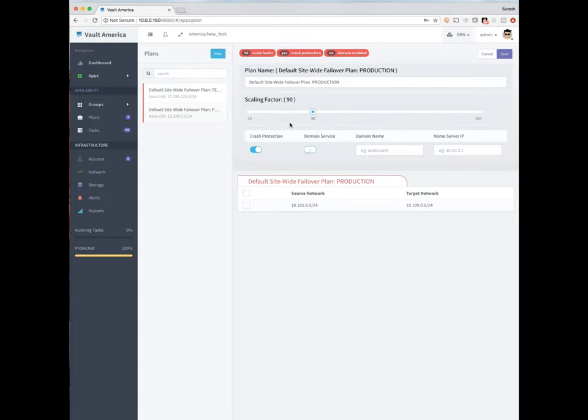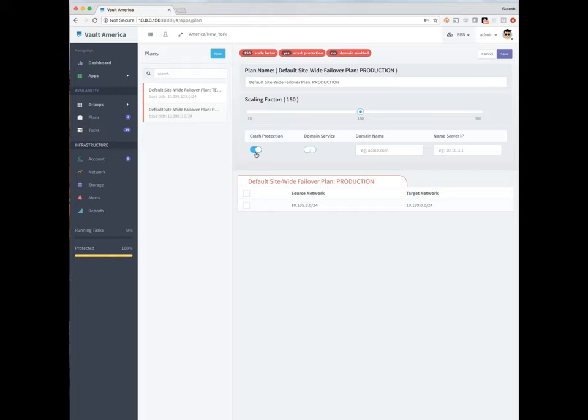Additionally, the other important feature that the failover plans have is the ability for a user to specify how they want to scale the machines when they run them in the cloud. Because in cloud computing, compute cycles cost money on an hourly basis, you can very simply select a dial and say how you want the machines to come up in the cloud. As an example, for test, you can say, I want to bring up the machines in the cloud at 50% capacity so that I'm not spending a lot of money while I'm testing. Versus in production, I can say I want to oversubscribe the capacity of the VMs in the cloud so that I can run the machines in production. This is a very simple dial. You don't need to do anything in AWS. The software automatically manages that.